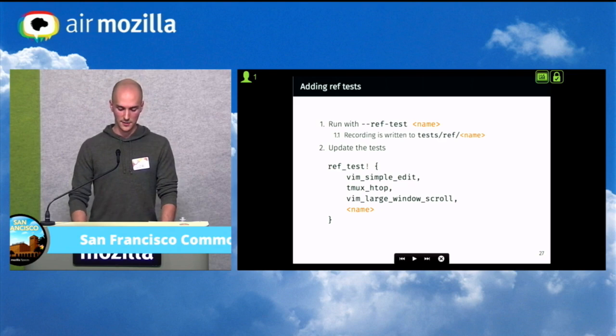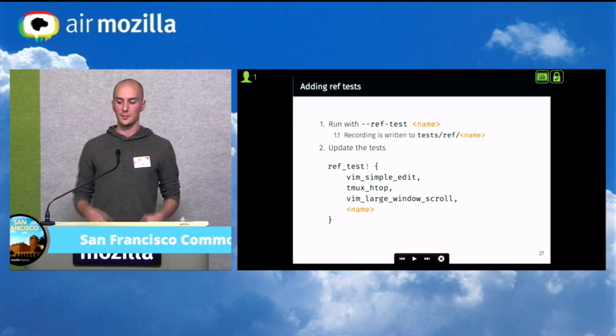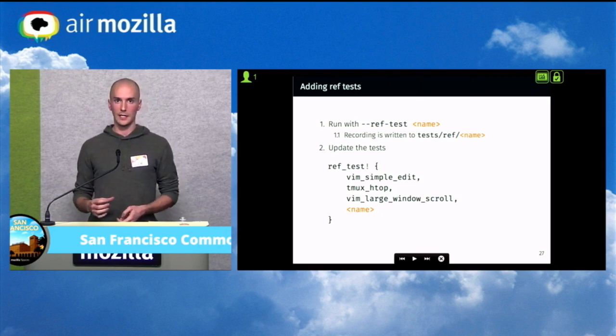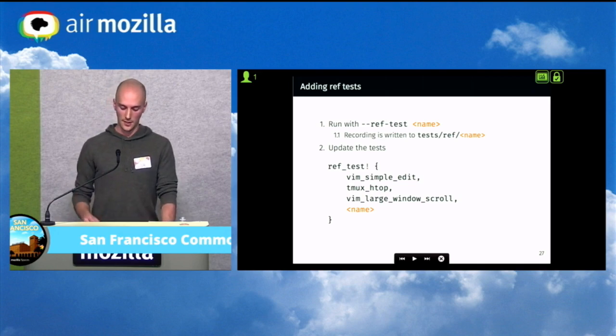Generating ref tests is incredibly easy, too. Basically, you pass this ref test macro with Alacritty, and it'll output a new recording and the serialized terminal state for you at the end. And then we've got this macro where, after you do that, you just add the name of this thing. And now for each of the identifiers in this macro, you get a fully expanded test, independent from the others. So you know precisely which one has issues, if any.